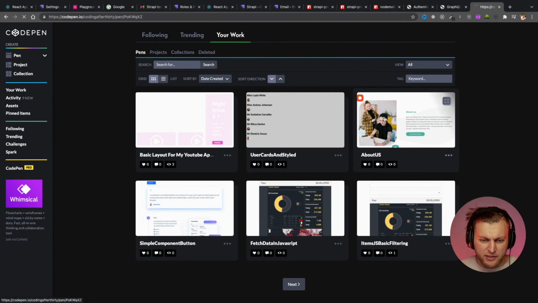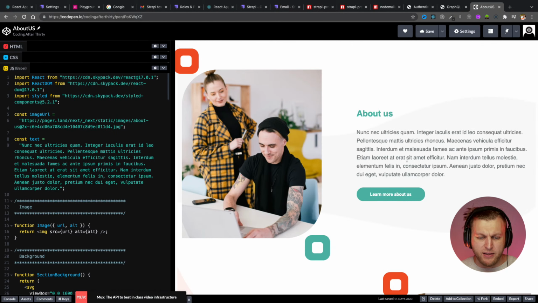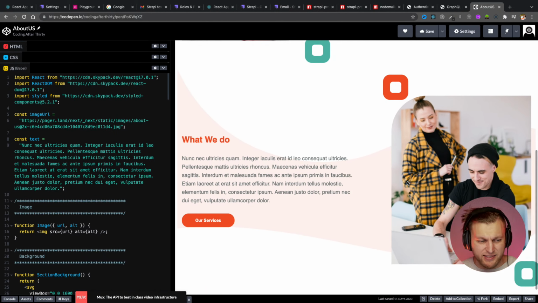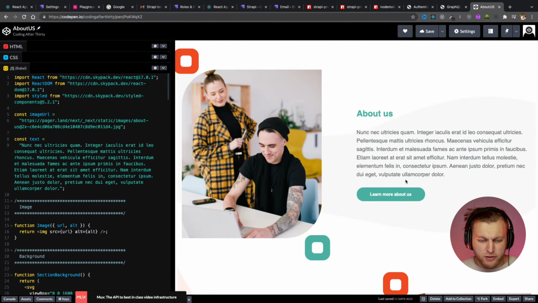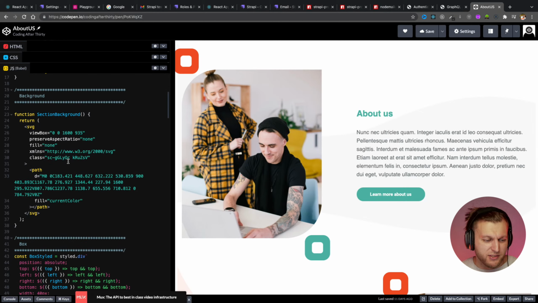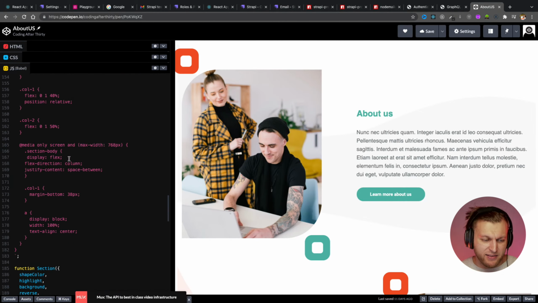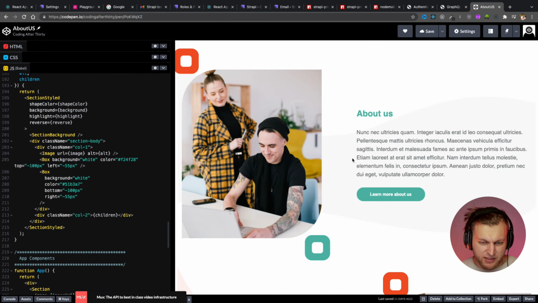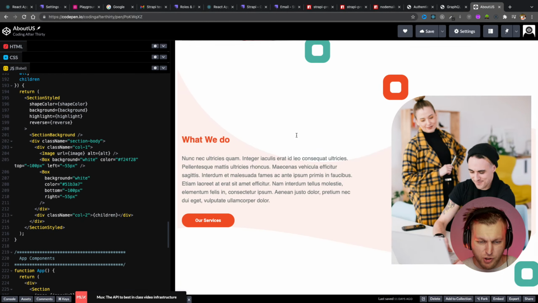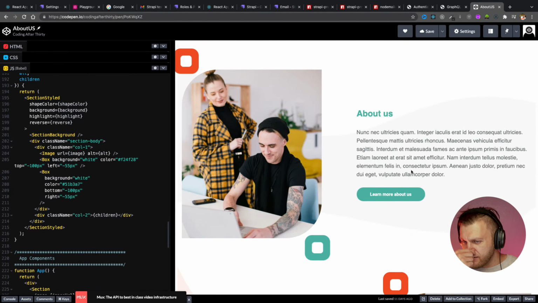Here's my CodePen. Whenever I don't know what to do, I'll randomly find a website. I found some website that had this about section, and I was like, well, how did they do it? I wonder if I could make it. So I recreated it with styled components, because styled components are awesome. I don't care what haters say. And with React. I created this as components where you pass props. It'll show and change the colors, or it'll have the image on the left or the right. So you do something simple, and if this is too complex, you do something even simpler than that.